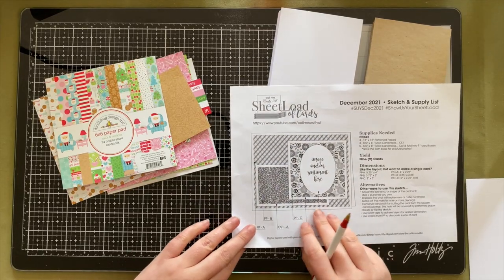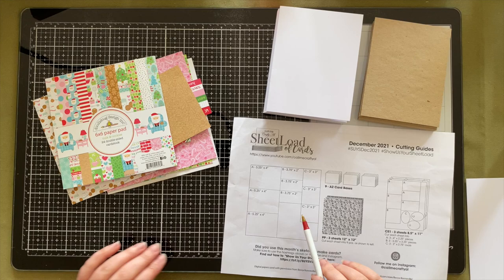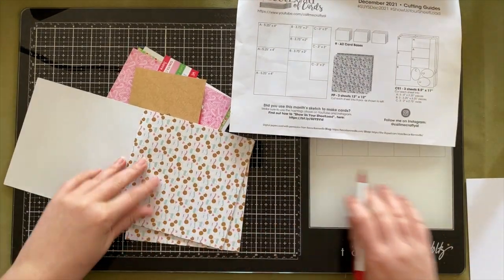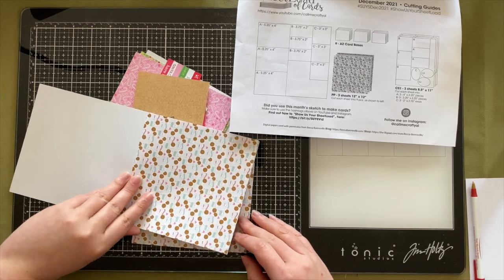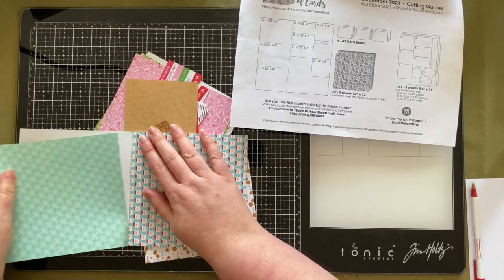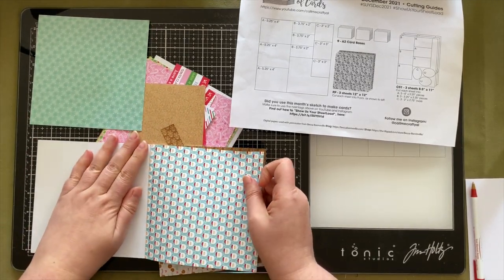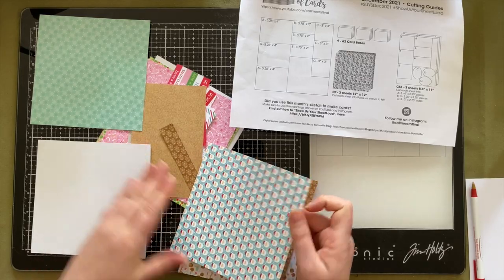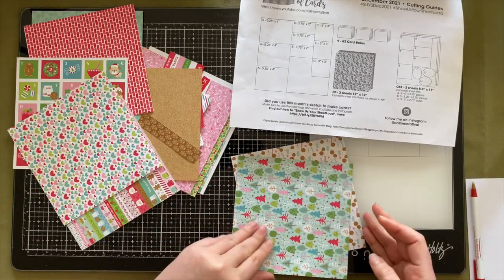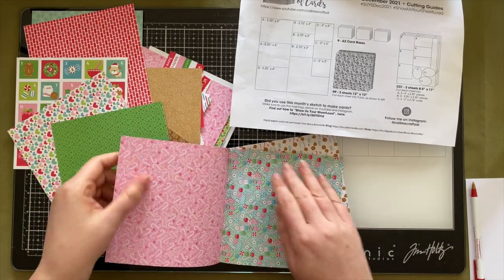For the patterned papers themselves, I need to remind myself this is 3 by 3 and 3.75 by 2. If I pull all of these pages out, I'll be able to get a better feel for what I have left. Traditionally, I struggle with Doodlebug paper pads because I love both sides of the paper. So I can never quite figure out what to keep and what to not use. I will be creating Christmas cards, given the style of the paper pad.